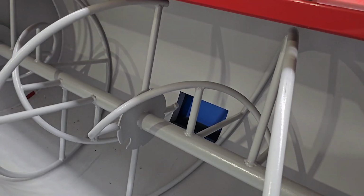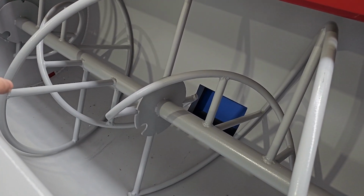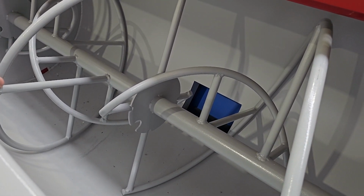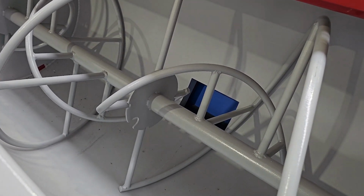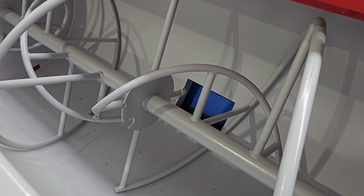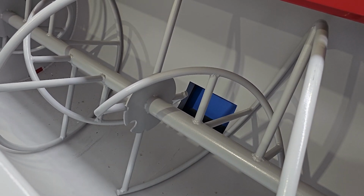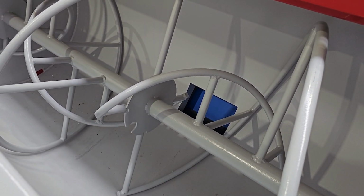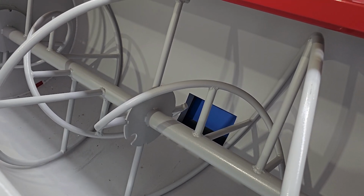Just another little tip to get the most out of your machine is to, where possible, at the end of a run, clear it out as much as possible so that there isn't any remaining media in the machine, and this just helps promote the longevity of the machine. Keeping it clean is a good thing.